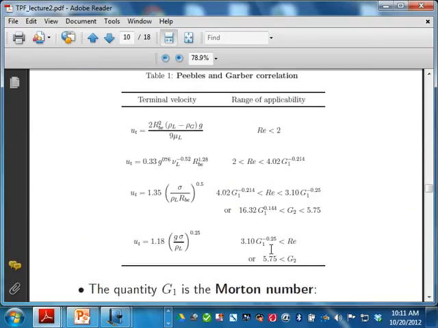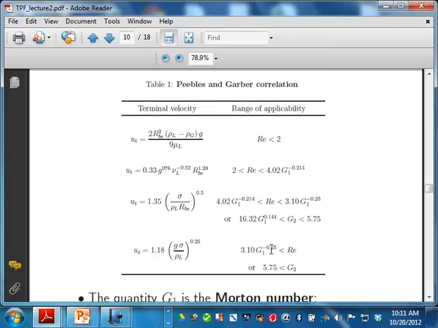All right. So I think this is the table I wanted to show. The bubble rise velocity of a single bubble depends on many factors, mainly the Reynolds number of the bubble. And what is G1? The Morton number. So they incorporate all the main forces at play: viscous forces, the drag. And the Morton number, I think, is the surface tension effects.